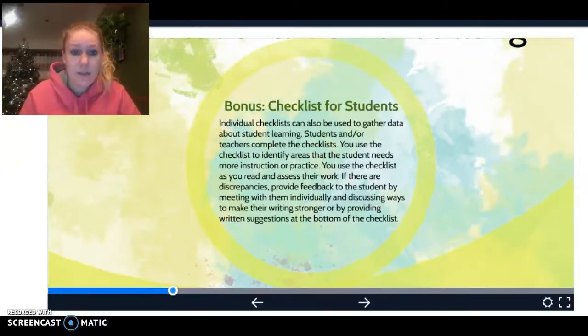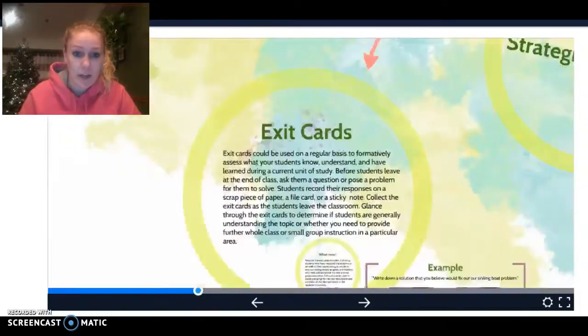Bonus, like I said, you can easily turn this into a student checklist. I do a 3rd grade project where they have to check off the elements of art and the principles of design as they use them in a project. So this benefits not only me, I can see that they're using them, but the student is turning this into their own personal learning guide.